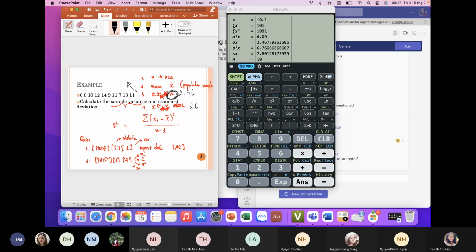Bởi vì là chia cho N thì sẽ là standard deviation của population nhá. Vâng. Được chưa? Còn nếu mà là N trừ đi 1 thì sẽ là standard deviation nhưng mà của sample. Và nếu mà em muốn tìm variant nhá thì em sẽ phải bình phương cái giá trị standard deviation này lên thì em mới tìm được variant nhá. Đúng không? Thì máy tính của mình nó sẽ phải thêm một thao tác hơn là so với các cái máy tính khác. Được chưa nhỉ? Dạ rồi ạ. Ok.